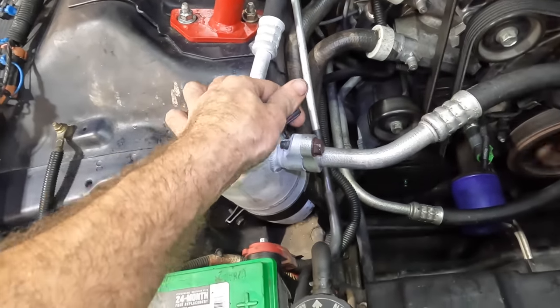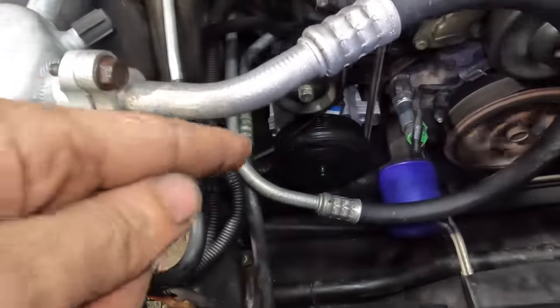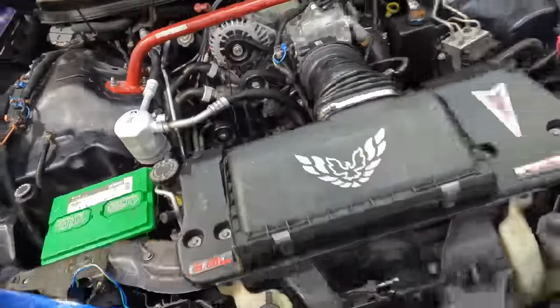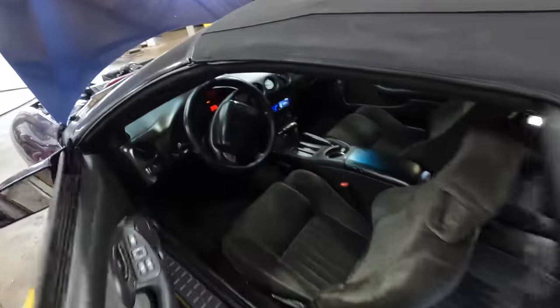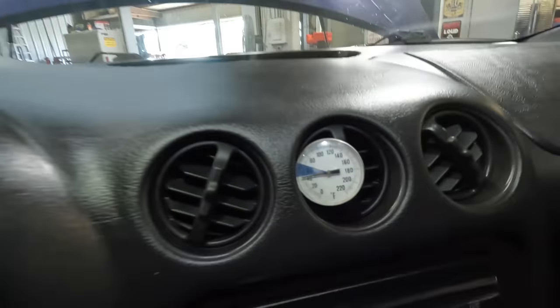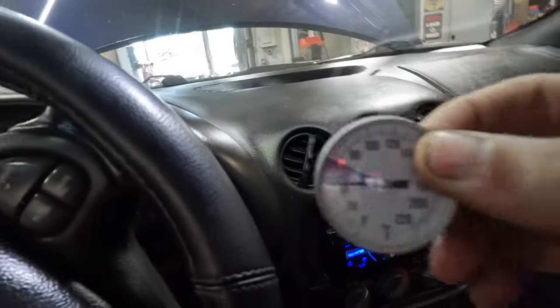All right, we've got a nice, cool, cold, operating, functioning, quiet, not rattling AC system. Success. All right, coming back in, let's check our center vent temperature. Let's see what we've got. It's been about 10, 15 minutes, and look at that. 42 degrees on the Fahrenheit scale. How about that? Beautiful, that's nice and super cold. I like it. Good to go.